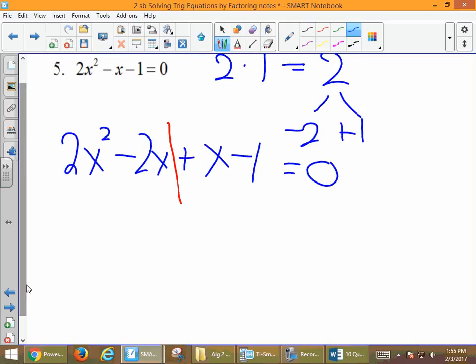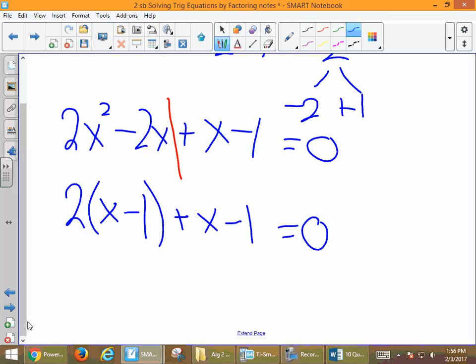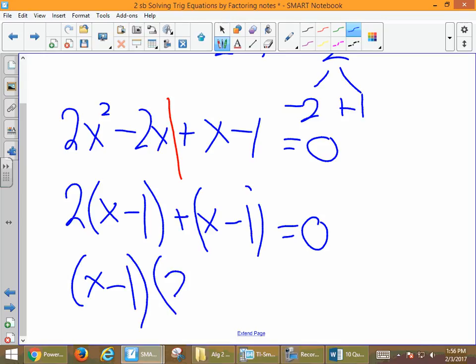And so we're going to factor out our GCFs, and so we have a 2 on our left side, so we're left with x minus 1, and then on the right side we just still have x minus 1. We can't factor out anything. And this is all equal to 0 still. And so we have 2 x minus 1s, so we can factor out an x minus 1 from both sides, and we get x minus 1 on the outside, and then 2x minus 1 divided by x minus 1 is just going to give us 2, and then x minus 1 divided by x minus 1.